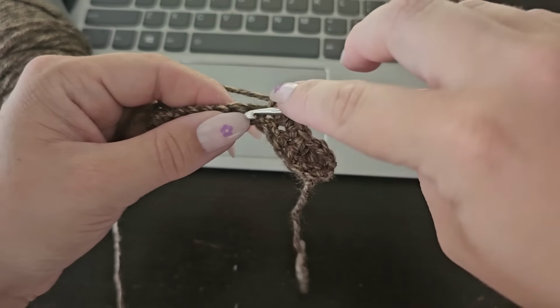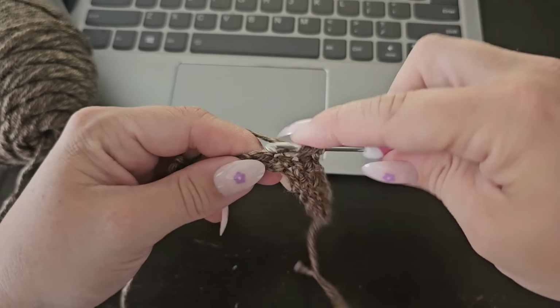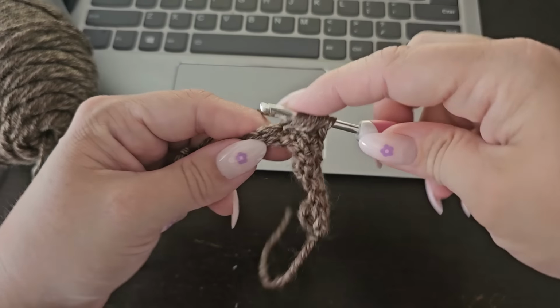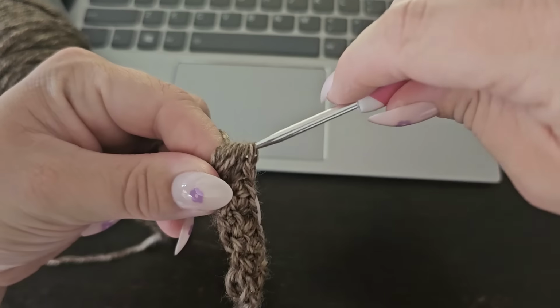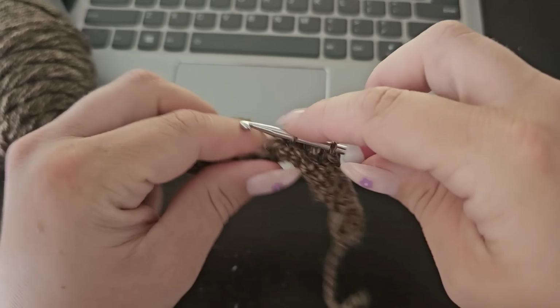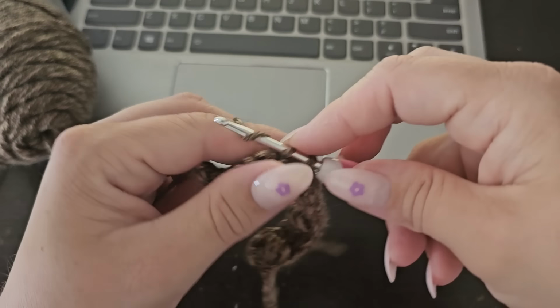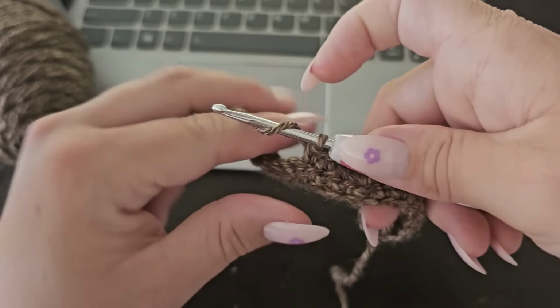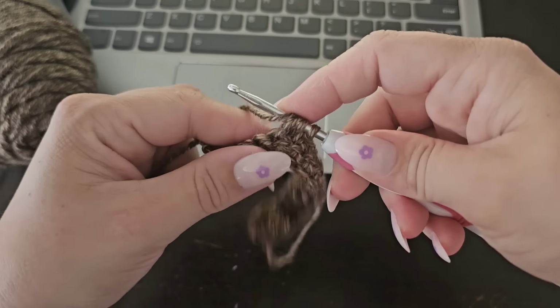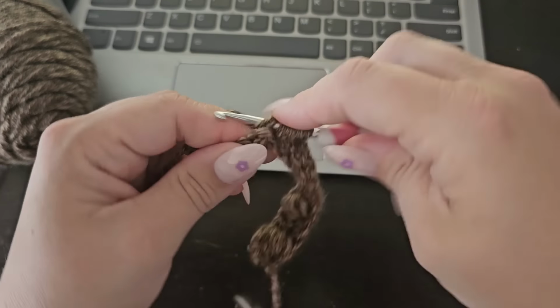1, 2, 3. Okay. Make another puff stitch into the next stitch right here. Then we're going to single crochet into each of the next 3 stitches. 1, 2, 3. Then the next stitch, we're going to make a puff stitch again. 1, 2, 3, 4. Pull through. Okay. Then we're going to single crochet into each of the next 3 stitches again.